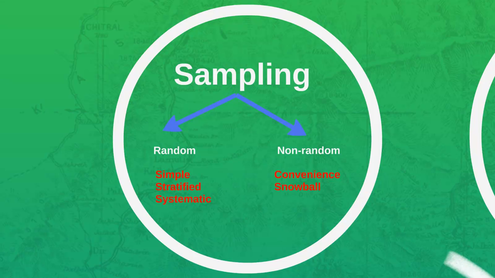I conveniently just went to the one side of the class and conveniently sampled the guys that were closest to me. I could have done another way called snowball sampling, where I sample one person, I say, choose your buddy next to you, or choose a random person that you would want to also be included in your group. And that's non-random or non-probability sampling.